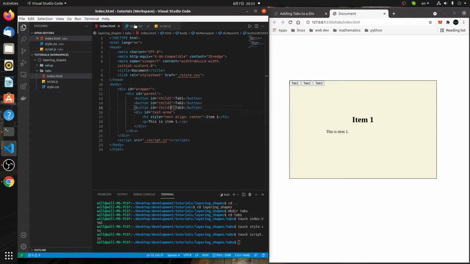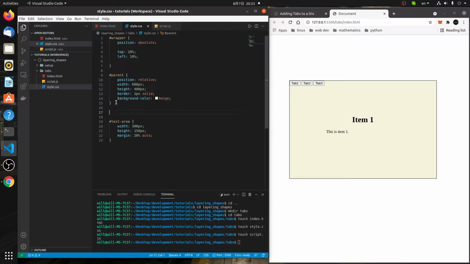So go into your style sheet. So these are three different IDs. So this would be child 1. This will be child 2. We could be doing things a little more efficiently, but we're just going through here and just kind of keeping things simple for now. And actually, we're not really going to get too much into how to make our code as efficient as possible. We just want to see the basic way that this works so that you can quickly start extending it and using it on your own in your own project.